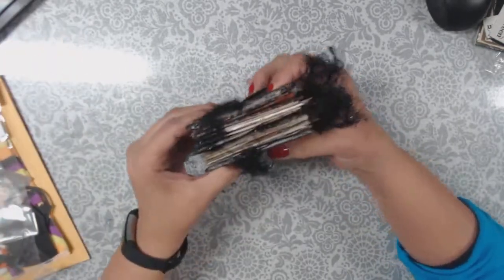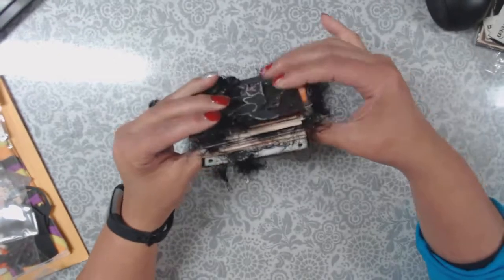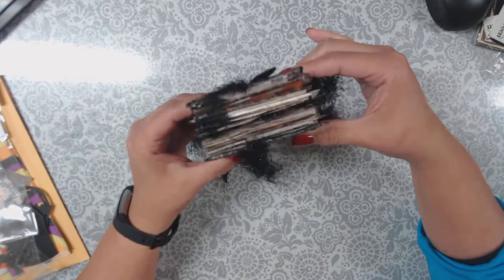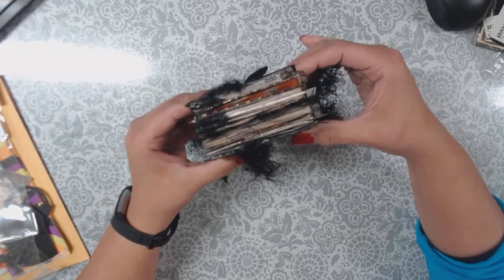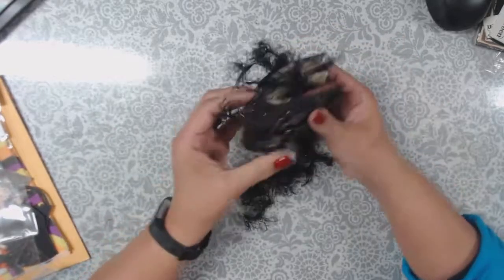Super fun to make. You know, it's amazing when you make bigger journals that it's probably just as time consuming to make these little guys. And then the fact that you have to determine what can you put in there. So, anyways, I had a lot of fun making this.